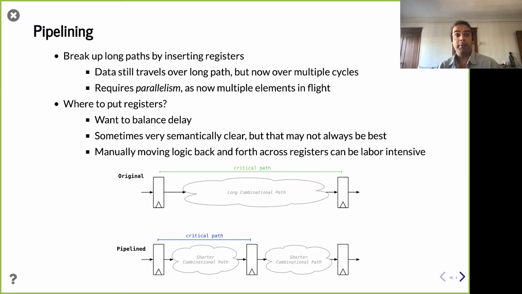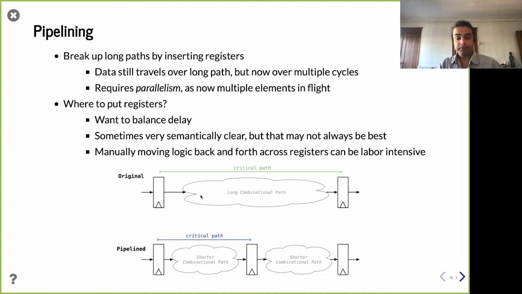Because that's kind of what's happening, right? We're using registers and the clock as a globally synchronized way of propagating updates in a controlled manner. From when a value is produced, or I should say visible for the first time, we want to make sure that the next time we grab onto the values, it's totally stable, right? Because if this is still changing after the clock period, then we're not going to see it, right?